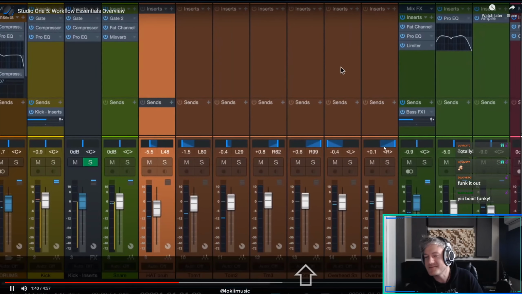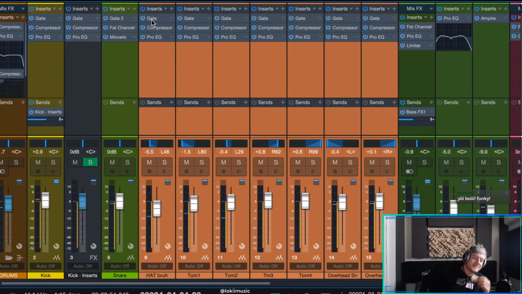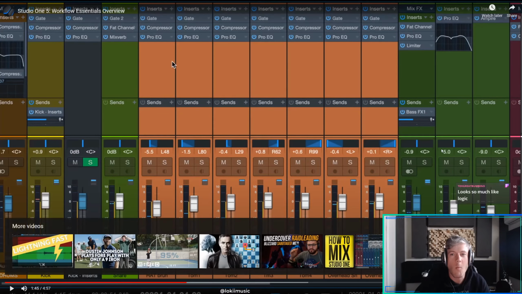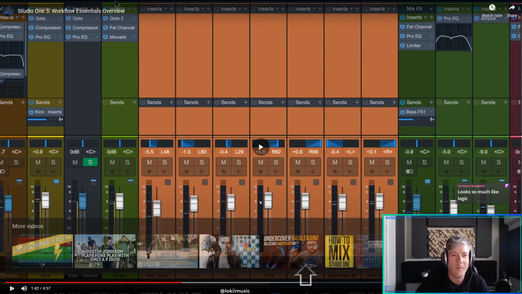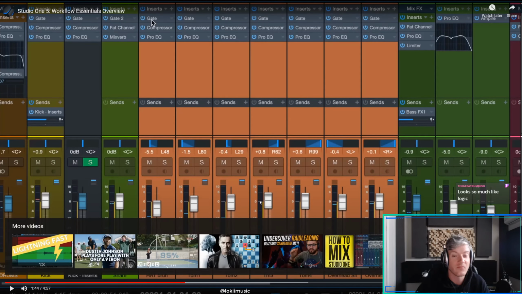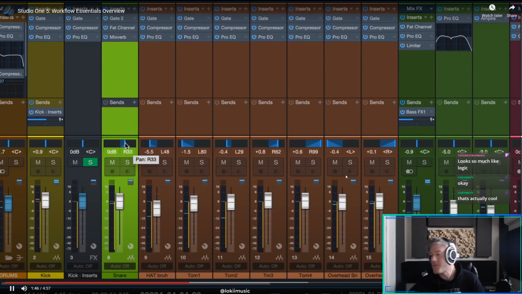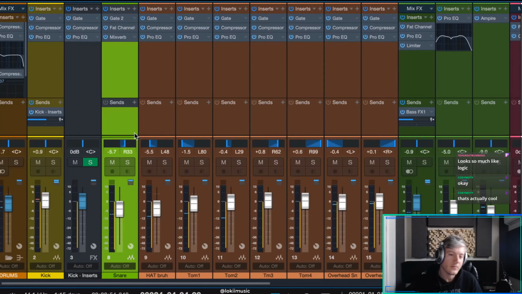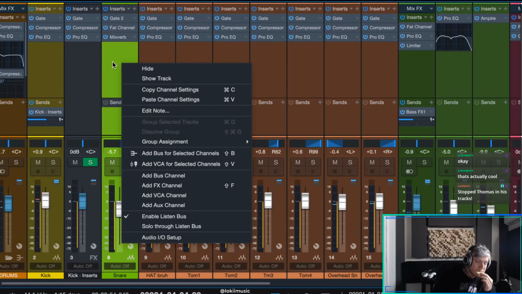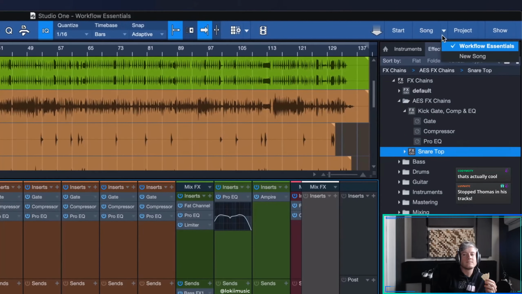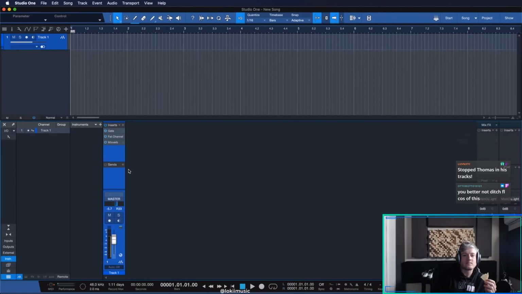I could also copy all of my effects to as many channels as I want in one single drag and drop. That's good. That is a big one. If I want to copy my channel settings, including each and every setting, like volume, panning, channel controls, as well as the used instrument and or effect presets, that is also possible now in Studio One 5. Just right-click your source channel, select copy, then switch to your other song, right-click and paste. It's just as easy as you would expect it to be.